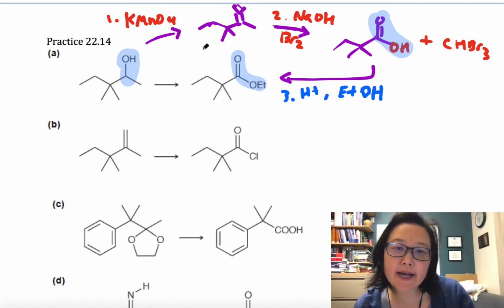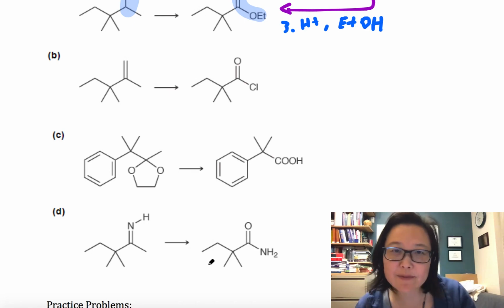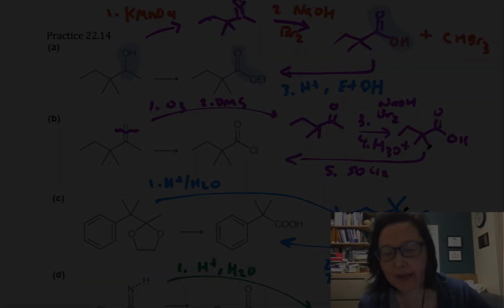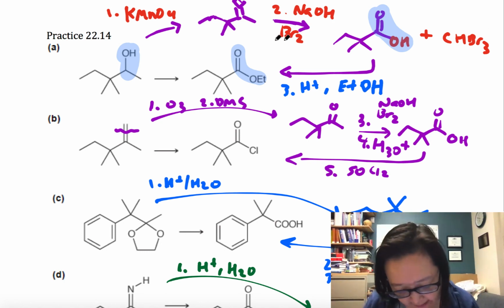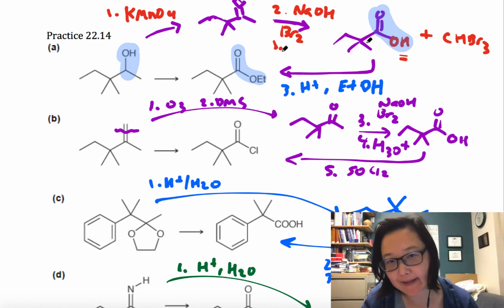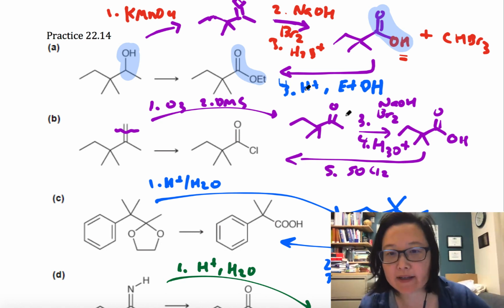All right, I would like you to practice using this haloform reaction in these problems down here as well, and we'll go over them in a few minutes. One thing I forgot right here, by the way, is our water workup or dilute acid workup to get the carboxylic acid instead of a carboxylate. So I'm going to add H3O plus here. That should technically be step 3, and then step 4 is H plus and ethanol. So maybe you forgot to do that as well.